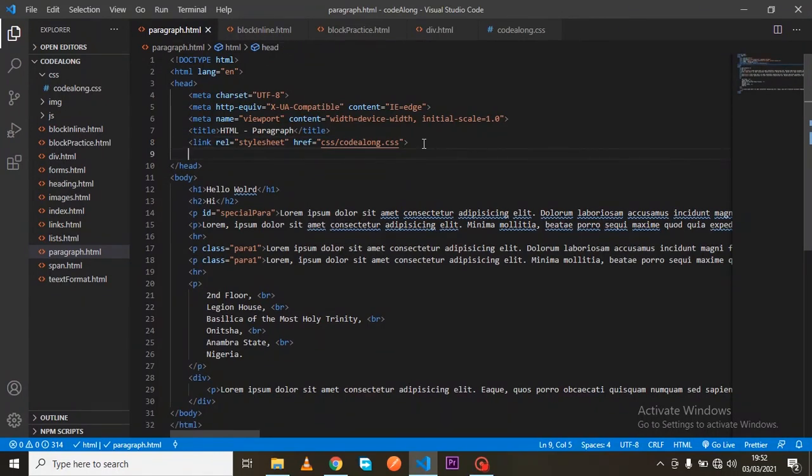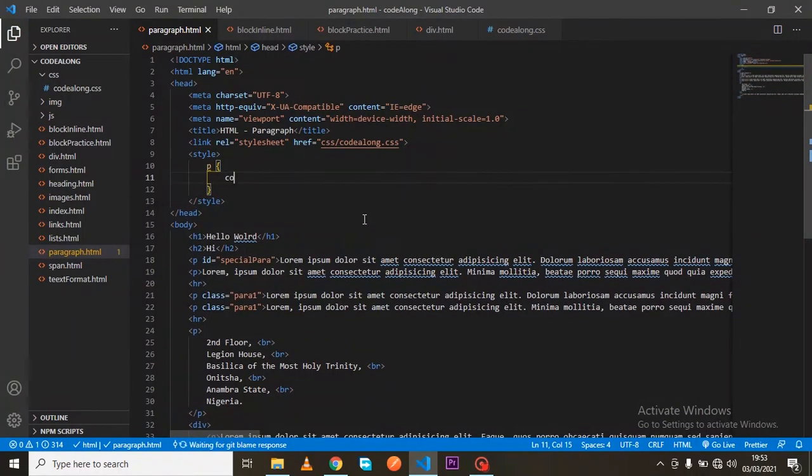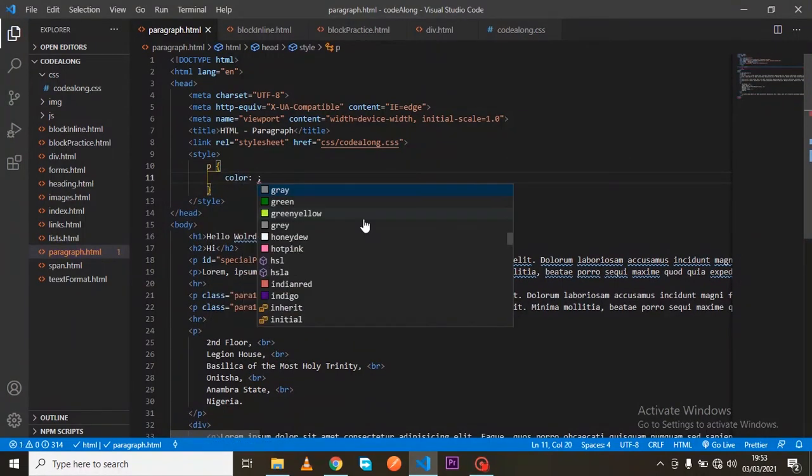You have to make your style element here, and for every single page on this website, the paragraph tag will be gray, but for this page we want the paragraph tag to be some other color. So we have color red.